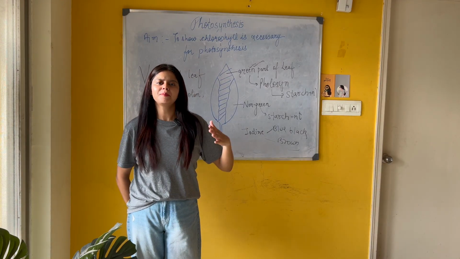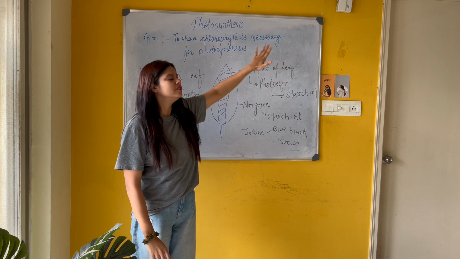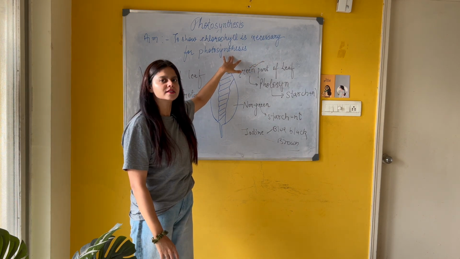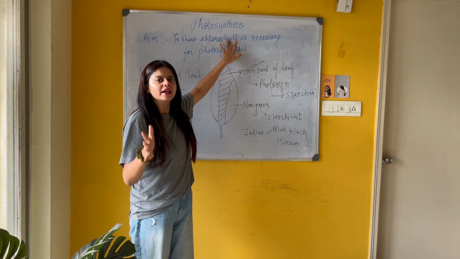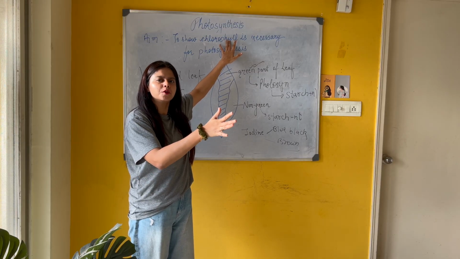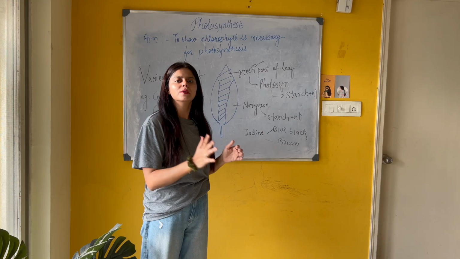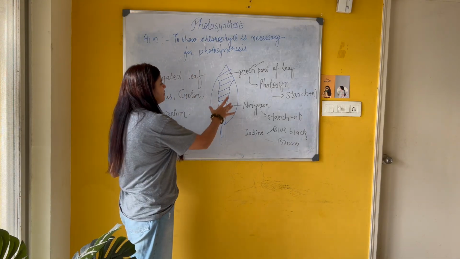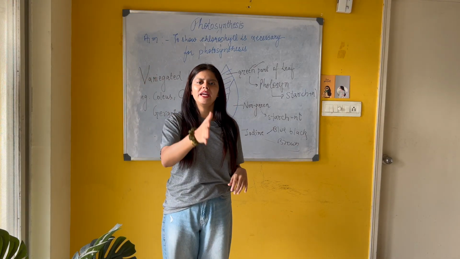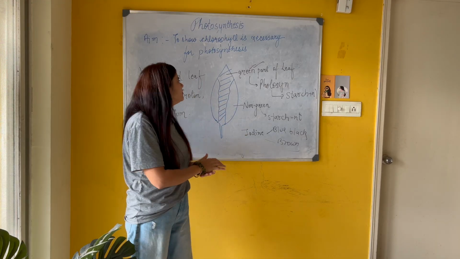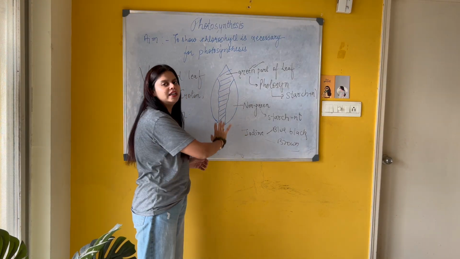Now, the next experiment in photosynthesis is to show that chlorophyll is important for the process of photosynthesis. Everyone knows, what is the function of chlorophyll? It traps sunlight for the process of photosynthesis. No chlorophyll, no photosynthesis. So, what have they done in the experiment? They have taken a plant with variegated leaves. What is the meaning of a variegated leaf? A variegated leaf is not entirely green in color. It has patches of green on it.